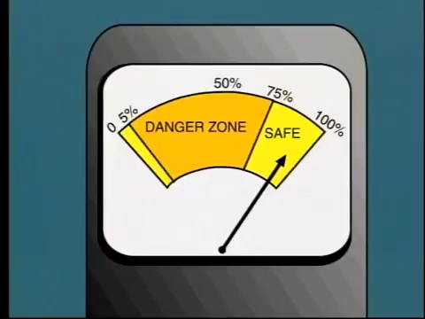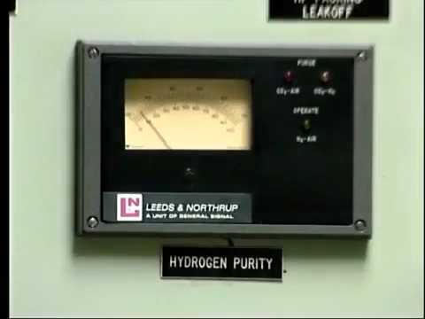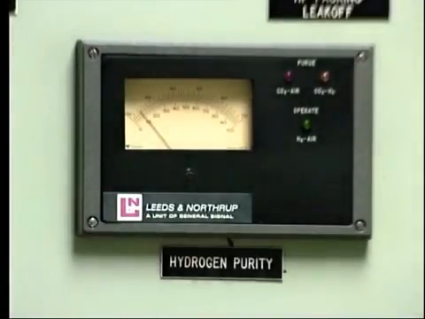For this reason, it is extremely important to maintain the purity of hydrogen inside the generator. Ideally, the hydrogen purity should be above 97%. Purity is continuously monitored and indicated, and alarmed if the level falls below the set point. But you may well ask, if the hydrogen comes from hydrogen bottles, how can it be other than pure? Why is it not 100%?